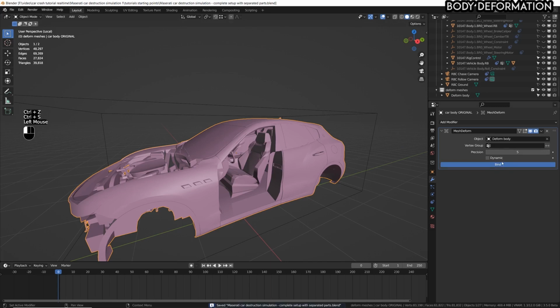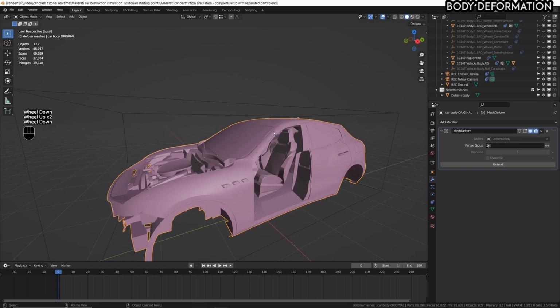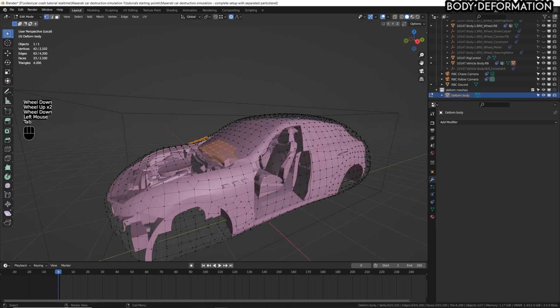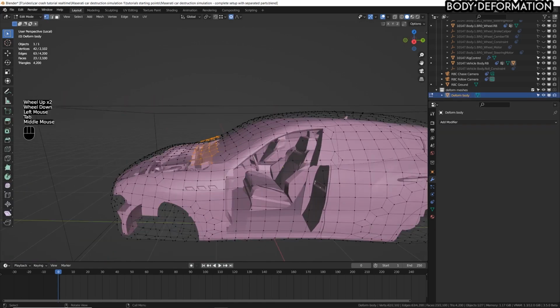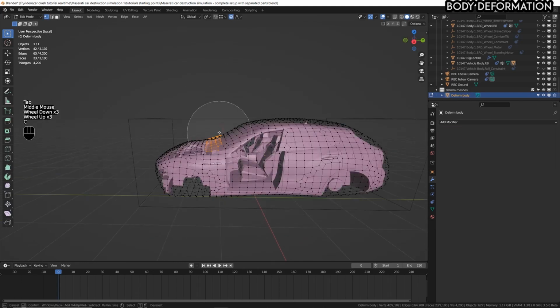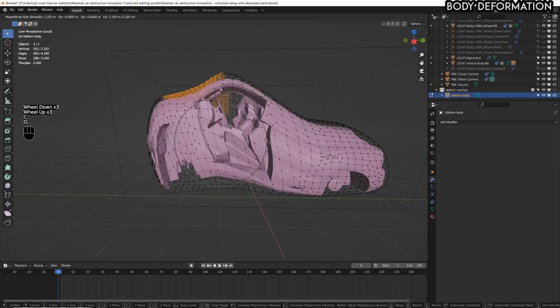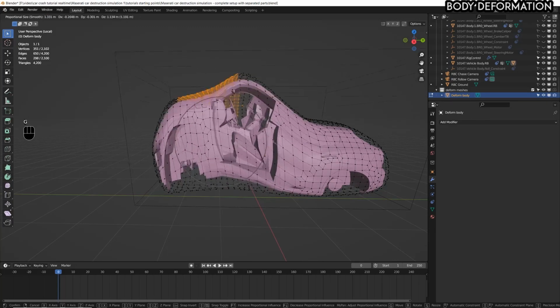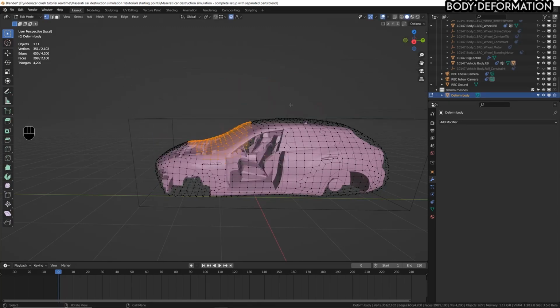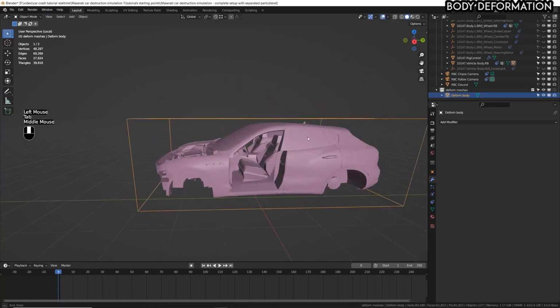By the way, from now on, every transformation that is going to happen in the deform mesh is going to be transferred also to the car. And you can actually try it. If you select the deform mesh, enter edit mode, and try to move some random vertices that you choose like this, whatever you are moving, you can see the effect directly transferred to the car. Cool. Ask to abort the operation, exit from edit mode.